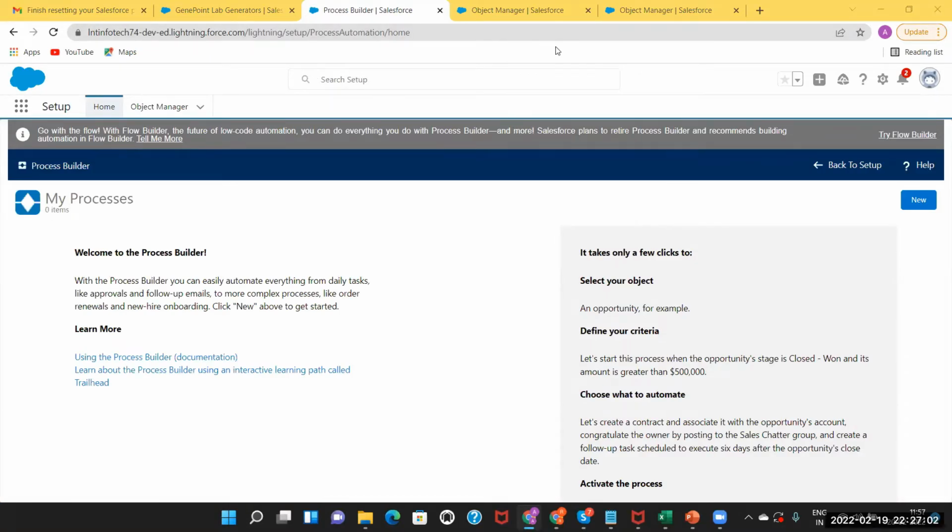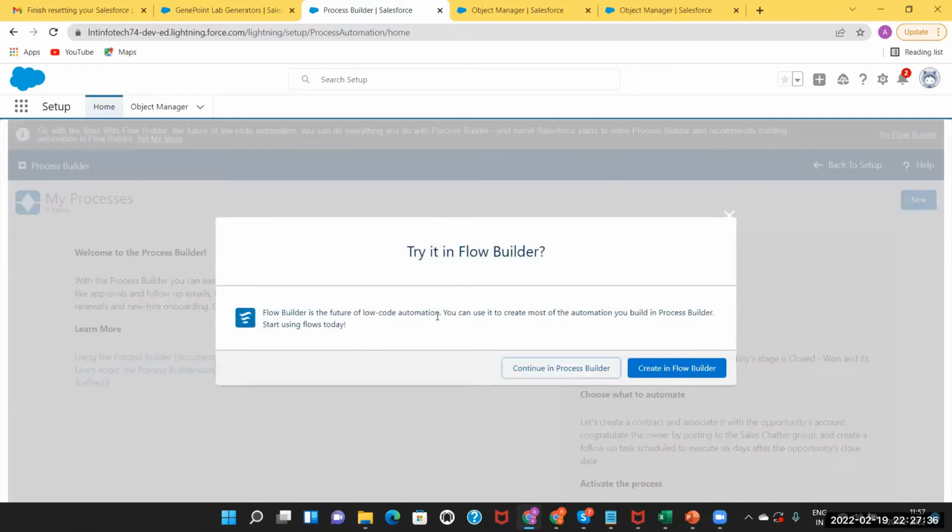Process builders nowadays are outdated. I think in the upcoming days they are going to remove the process builder and everything is going to move to flows. In flows we can now perform everything which we are doing with workflow, process builders, approvals, and everything that we can do with the help of flows. So they are going to remove the process builder, but it's good to learn how to do it because it will also help you in flows. So let's create a new process builder. It is also showing here the future of local automation. So we'll continue with the process builder.